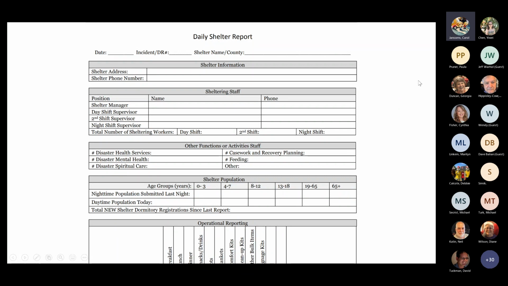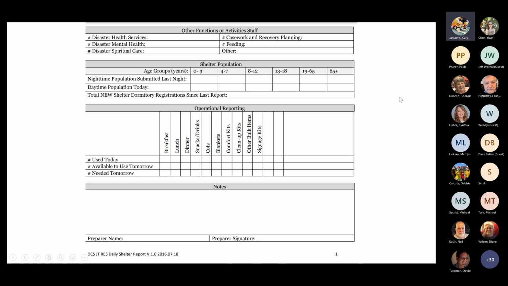So that's really important. This is the top of the form. I divided it again because I couldn't fit it all in. And it's nice to know who your supervisor is. It also has an area where you put how many people you have on the day shift and how many people you have on the night shift. And the names may change, not just when someone goes home and a new person comes, but if somebody has the day off. Usually in the IAP, if they know that someone's in the position just for a day, they'll put "for today only." It's up to whoever does the planning.